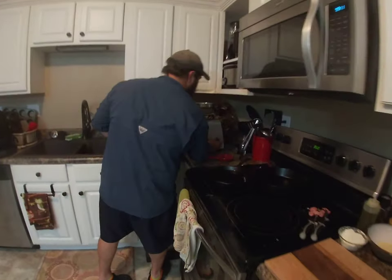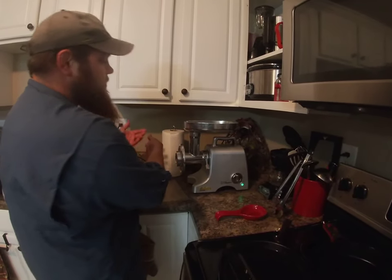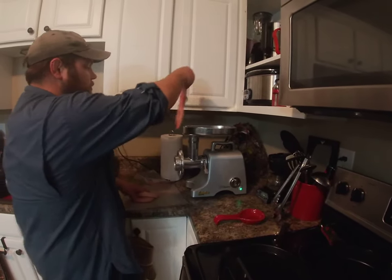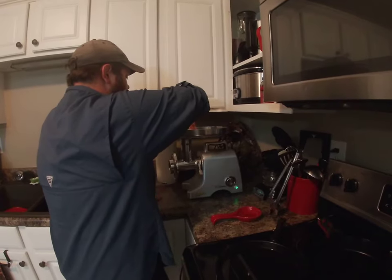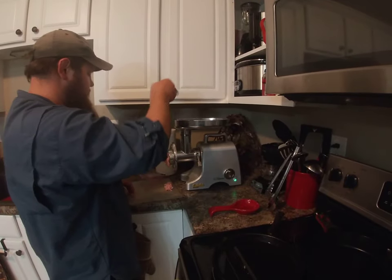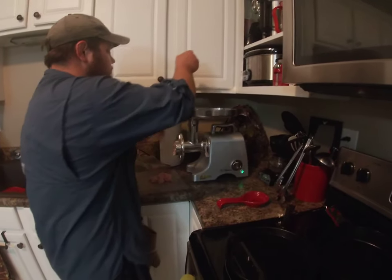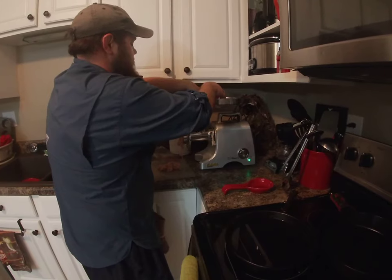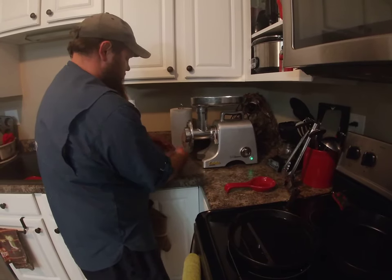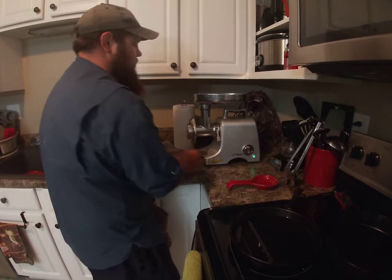You're going to have to come over here to this meat grinder — set it to grind, stuff it in here. You don't have to have one of these, you can cut it up with scissors or a butcher knife. I used to use a big butcher knife. But, what do they say — smoke them if you got them. It takes seconds. There's always one little piece at the end that you almost can't grind up, but that's going to make dispersing these crab cakes so much easier.